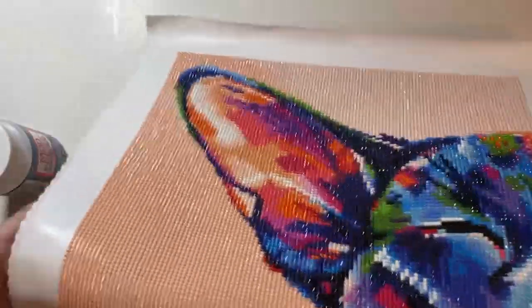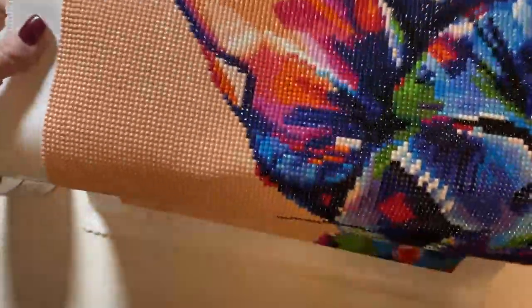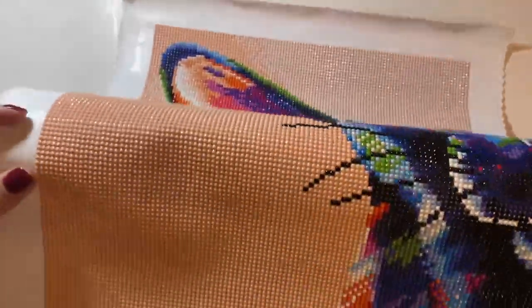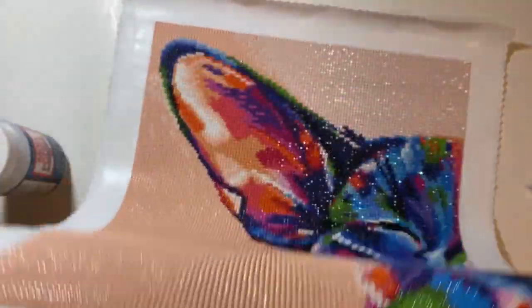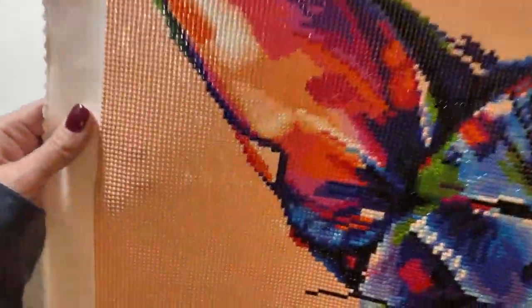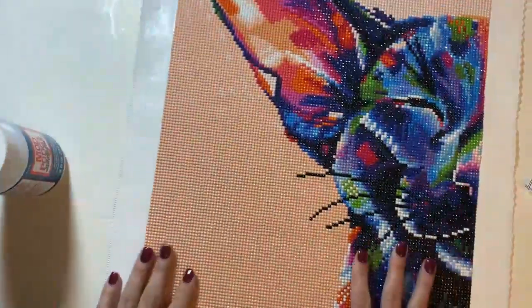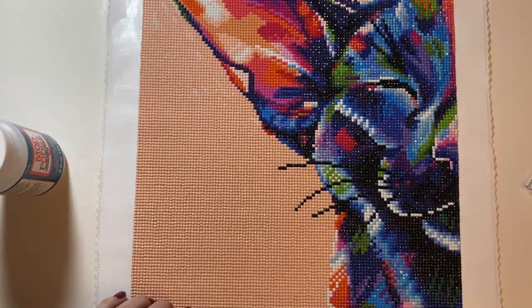And this one, because it's a thinner layer, it's still bendable. It's still pliable. You know, it still moves. It's a little bit stiffer, but it's not bad. It's not going to crack on you. You know, it's not going to do all those funky things. So, yeah.